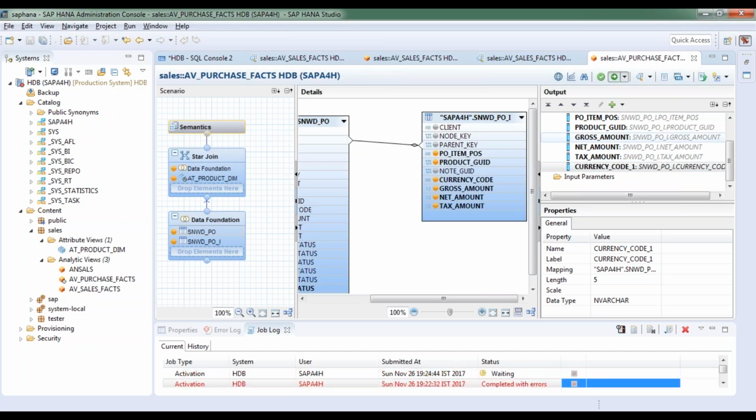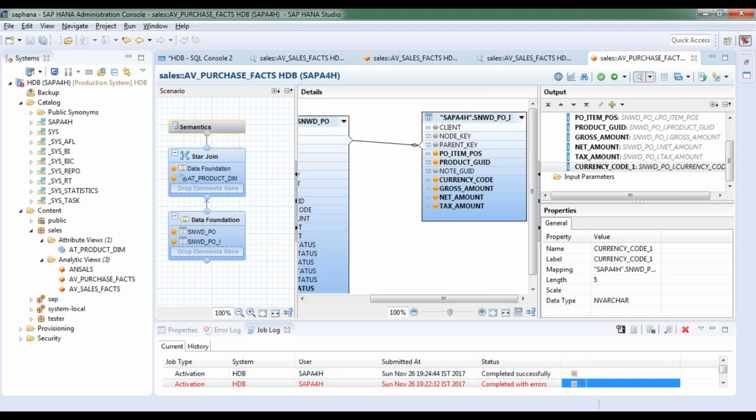So I reactivate the model, and you can see it started a reactivation at the bottom, and this reactivation will then show me the final results. So I should be able to now analyze my purchase with respect to each product. Earlier I was analyzing sales, now I'll analyze purchase. So you see completed successfully.